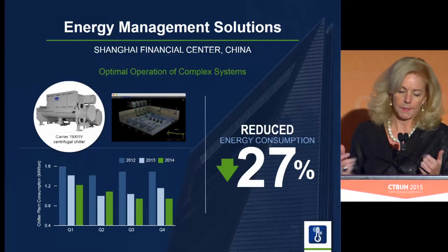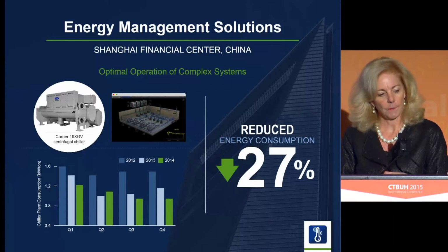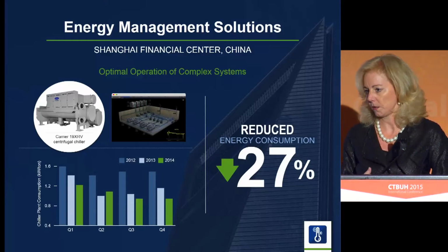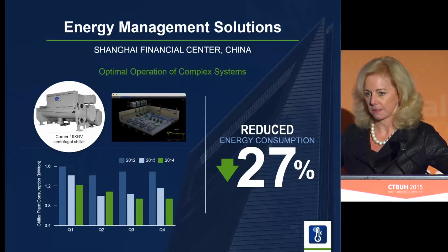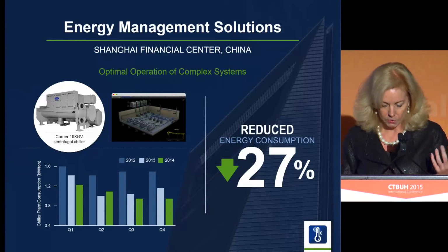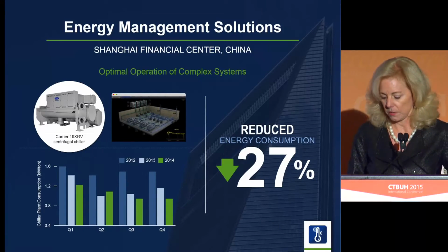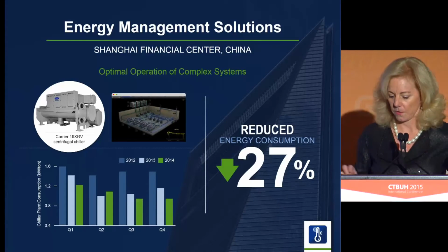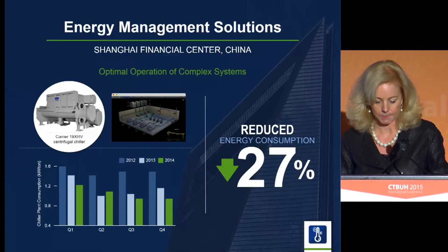It's a great story. What we did with the smart algorithms is we've developed that into a standard module, if you will, called Plant System Manager. And we can take that out now on a repetitive basis, proven case, to other buildings around the world. So we took the learnings, and then what we try to do at UTC is get that out into the field with all of our people to help pass on to other buildings around the world.